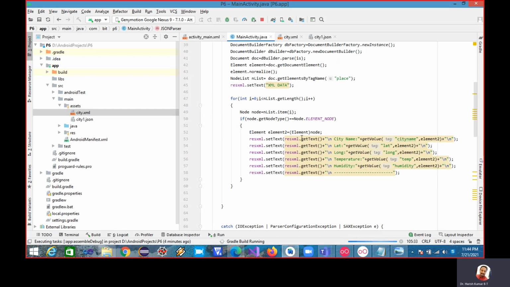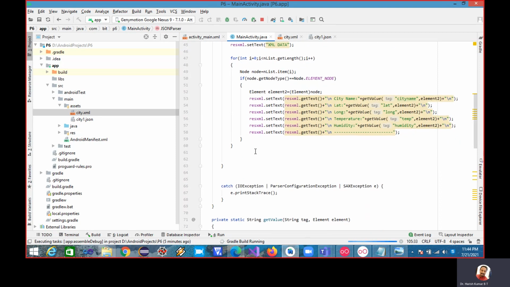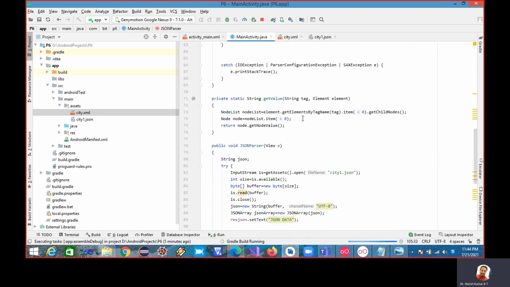So I'm reading the previous content, and to that content I'm appending this, and it goes on like this. And get value is our own function, written here, which is going to return the value associated with that particular tag.